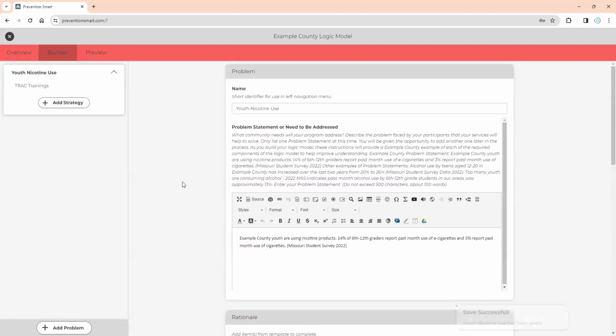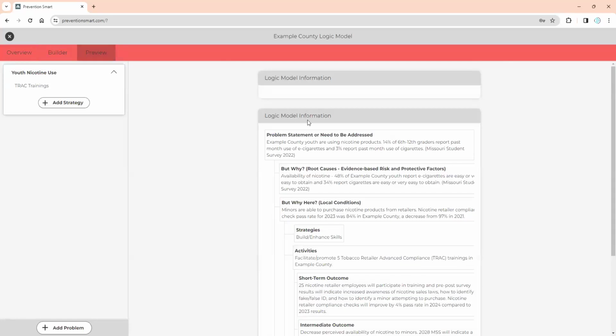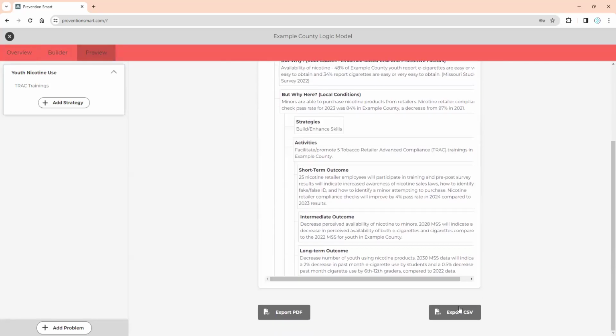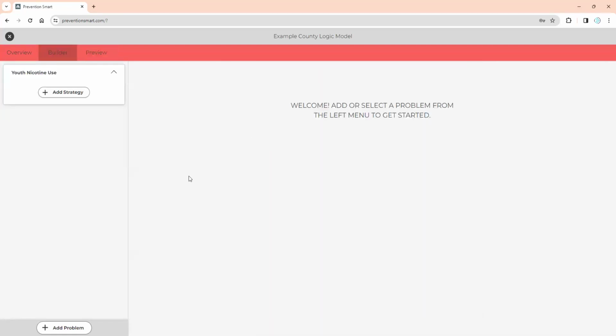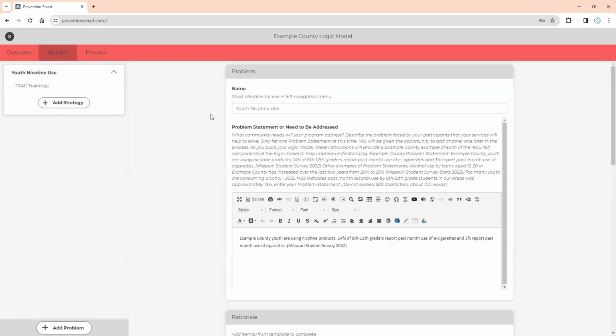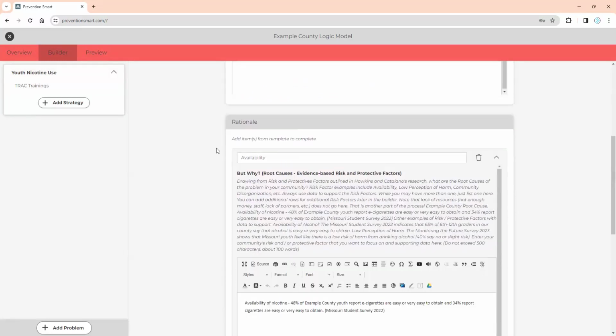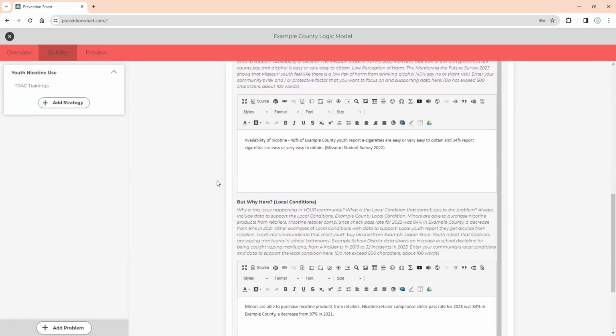We will navigate in the next how-to video how to then download and create this logic model in a really beautiful format. For now, you can know that if you click preview, that is what this will look like, but I'll show you in that next how-to how to best download this. And again, just a reminder here, you can add multiple problem statements. Within each problem statement, you can add multiple risk factors, protective factors, local conditions.